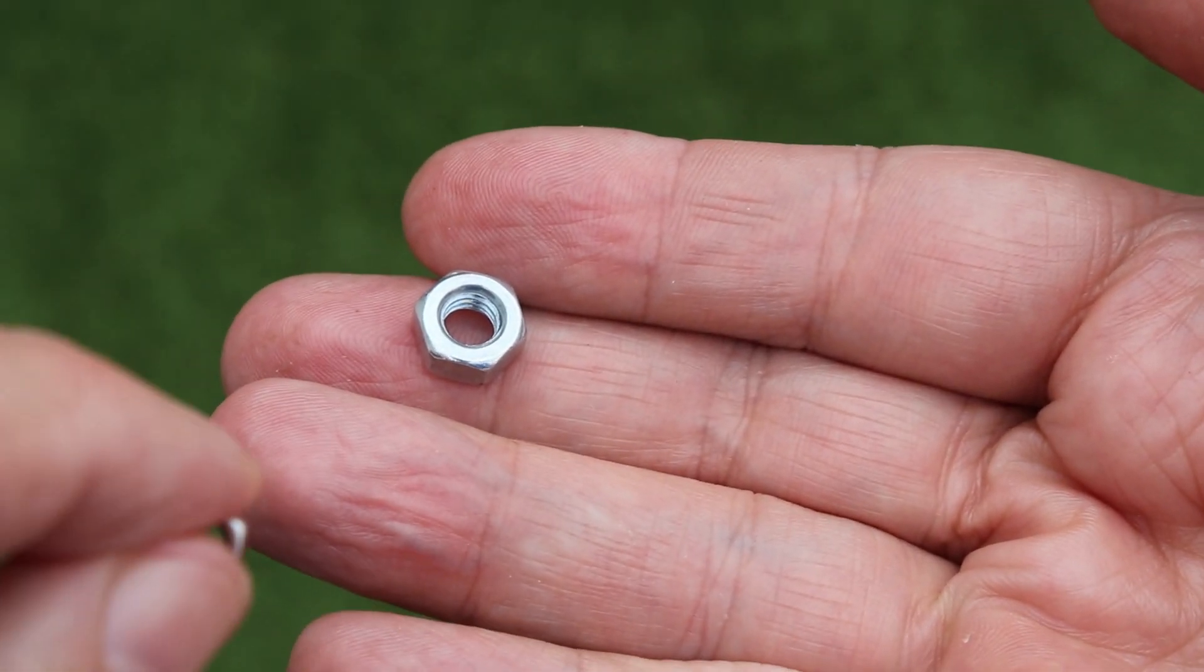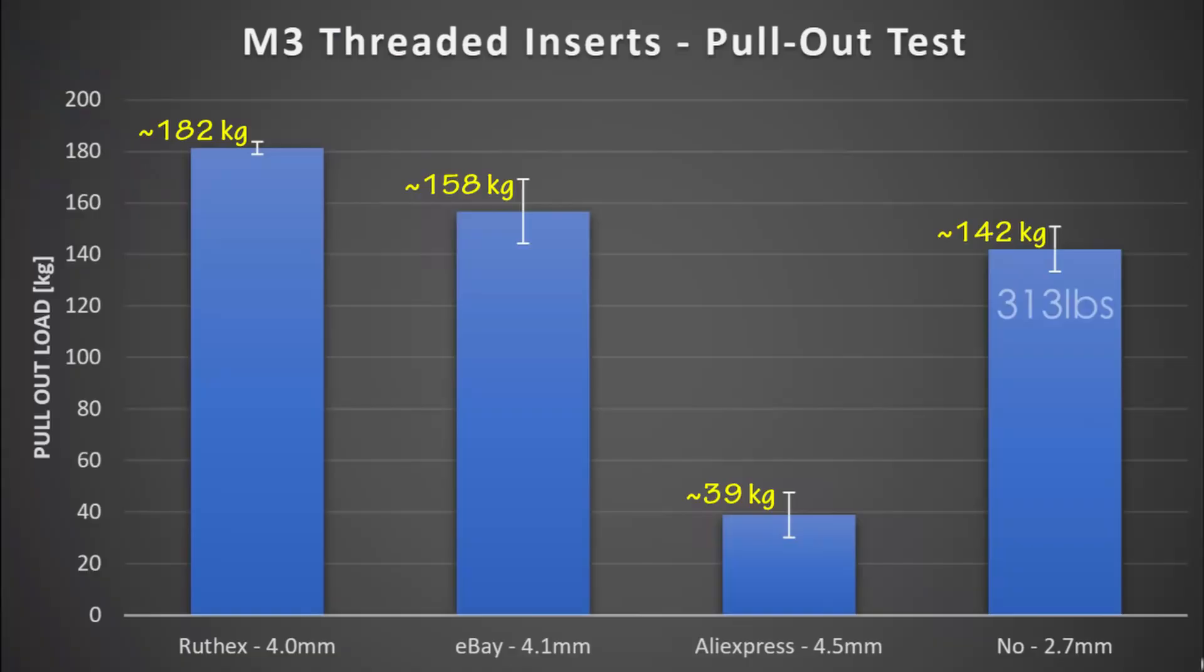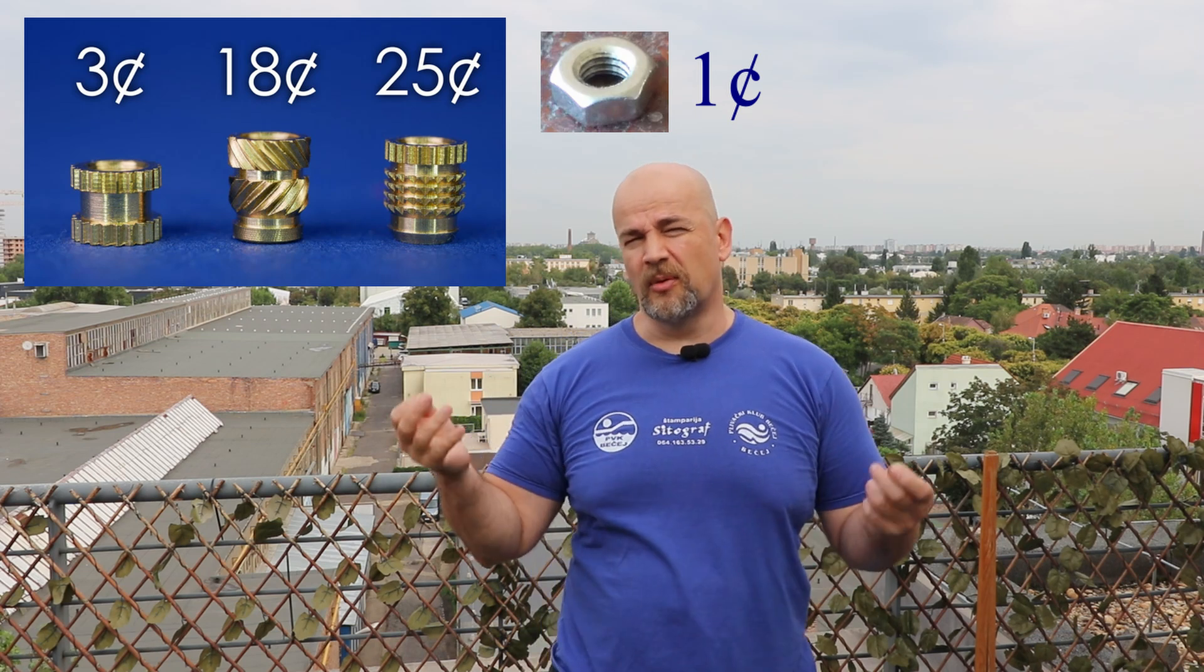Welcome to my tech fun, I'm Igor. In this video I would like to test can I use standard hexagonal screw nuts as thermal 3D printing inserts. A few months ago I saw an interesting video about testing brass inserts from cheap to expensive, and I was really impressed with those numbers. I was thinking can I use even cheaper hexagonal nut for these purposes. I ordered some items and finally they arrived, so I would like to do some comparison tests too.